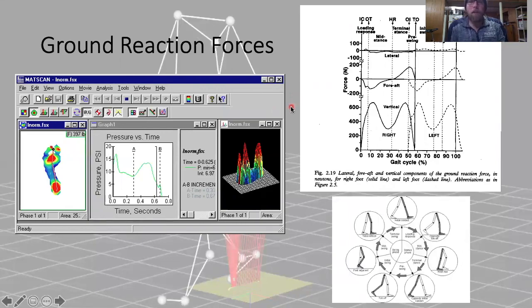Now what we have here is some force plate analysis of ground reaction forces. So remember Newton's law, for every action there is an equal and opposite reaction. So whatever force we put into the ground comes back up on us. Now we'll talk about running in a later lecture and how those huge ground reaction forces can be used to absorb and store energy for potential energy later, or they can act on our skeleton and be really, really harsh. So if we look at our phases of the gait cycle, right?